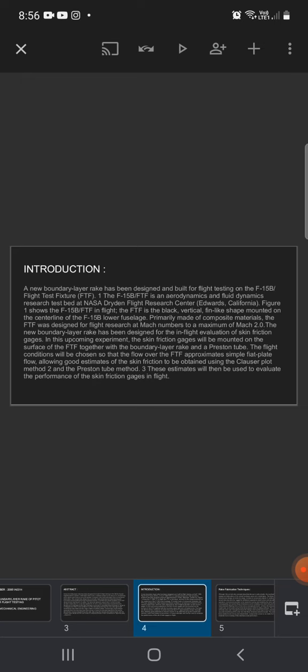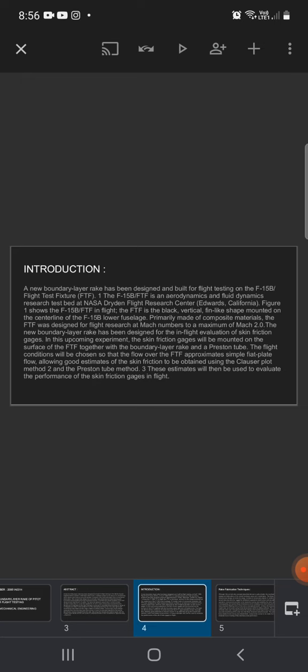Figure 1. The F-15B FTF in flight. The FTF is the black vertical flat-plate shape mounted on the centerline of the F-15B lower fuselage, primarily made of composite materials.